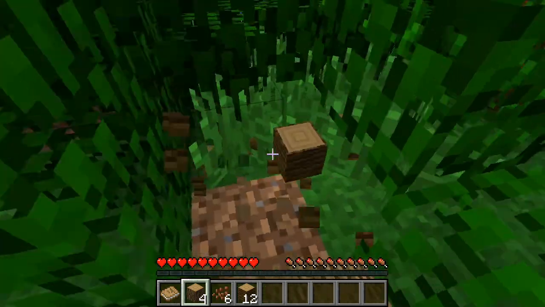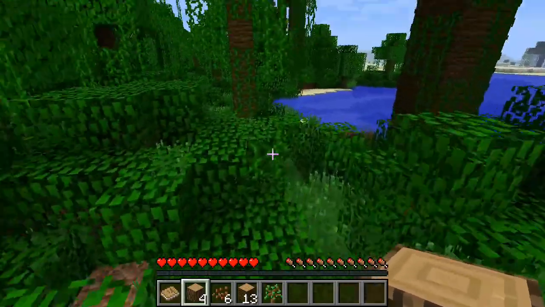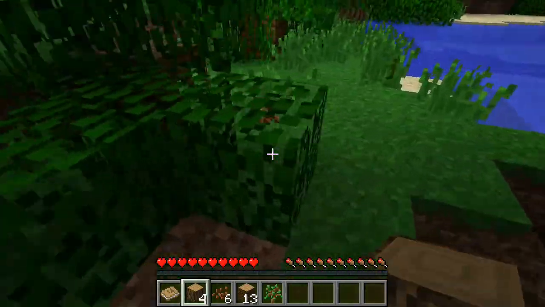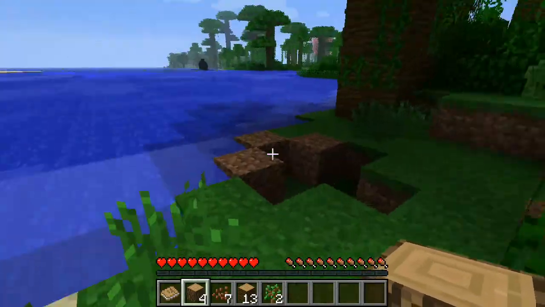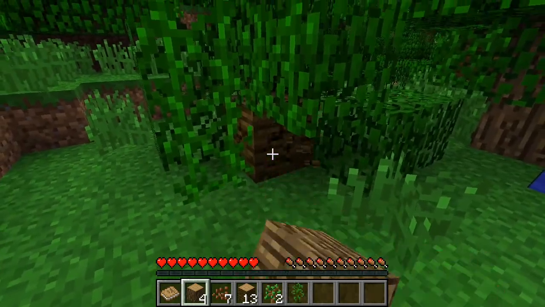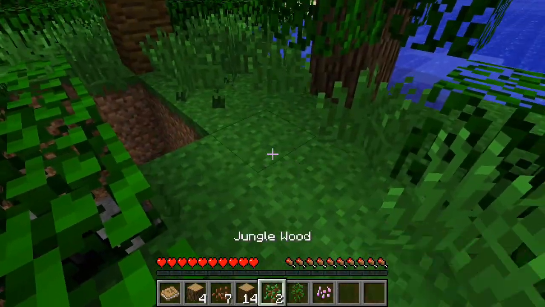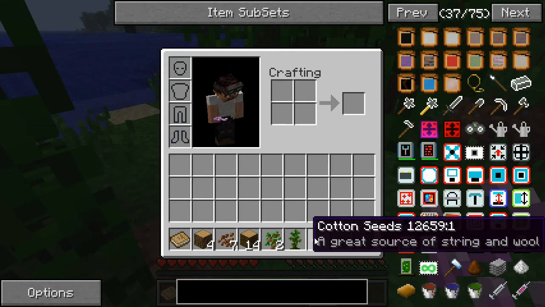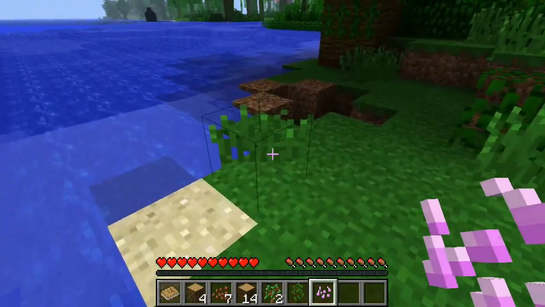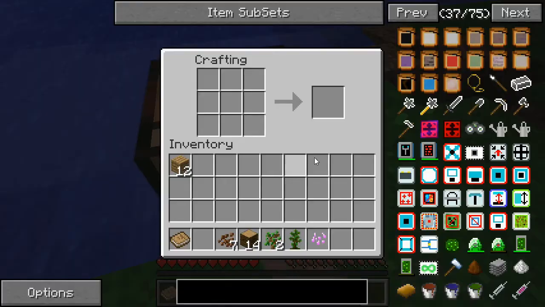And I'm doing the standard, grab some stuff before getting going. Because I want to check out some of this stuff. Apparently I killed a tree over here. I'm hoping to see some of these new things. New seeds. Oh, what was that? Cotton seed. A great source of string and wool. Alright, that requires us to make a crafting table. I just need one. There. Crafting table.